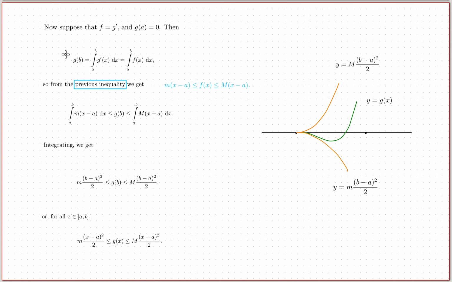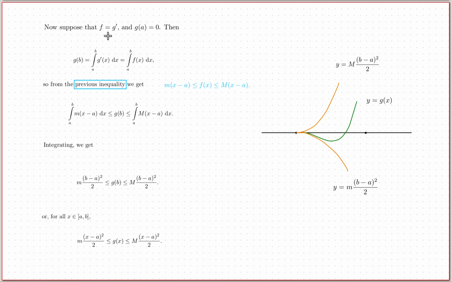Now, to make the bootstrapping more interesting, let's assume that we have a function which is not only 0 at a, but also its derivative is 0 at a. So think of the green curve in this graph here, right? So it's 0 at the point a over here, and also its derivative is 0, so it starts out with a horizontal slope, right? And then, because it starts off with a horizontal slope, initially it's not changing very much, so that's going to put further restrictions on how quickly the value can grow over time.